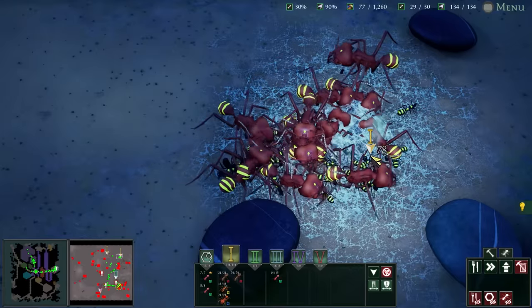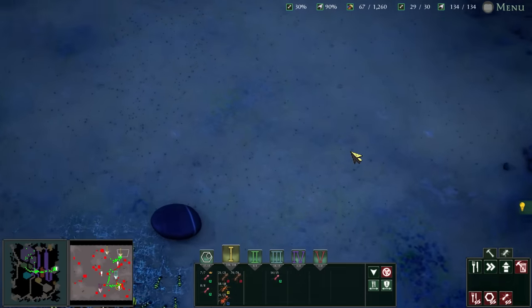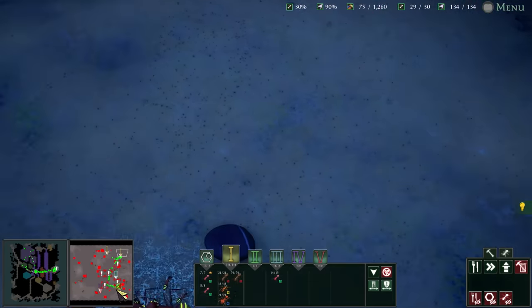There you go, did you kill? Oh, we slowed down. Did we get them all? Oh, I think we did. That's them all done. So it looks like over time, things just spawn loads.